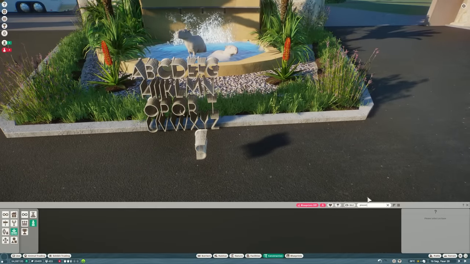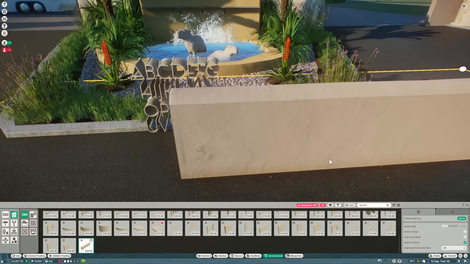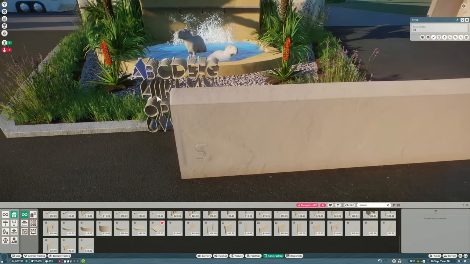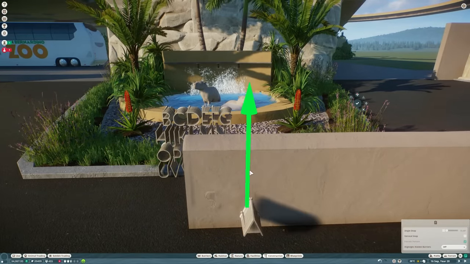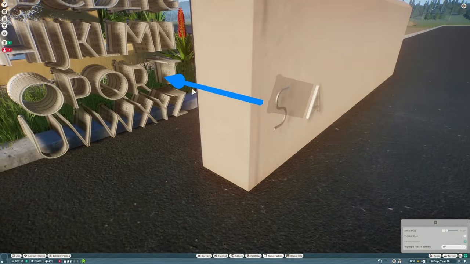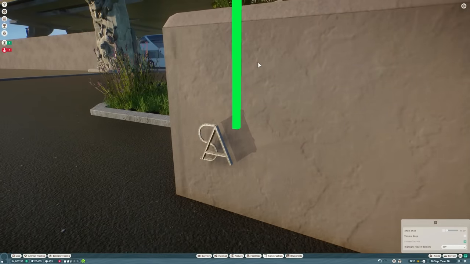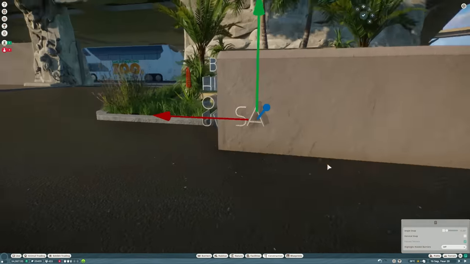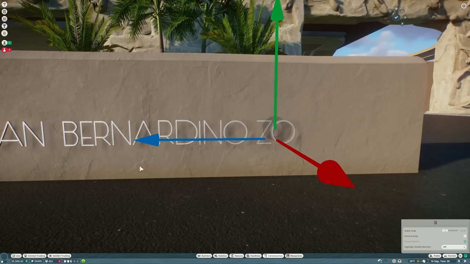So we're just going to pick the first letter that we need, move it, put a grid piece behind it. This is one of the curved top walls, doesn't matter which piece you use. This just lets you line them up nicely and make sure everything's perfect. And then we'll drop the next letter in, make sure it's sticking out the exact same amount as the first letter and looking how we want it, line it up exactly. And we will just repeat this for every letter until we have the zoo's full name. Couple more letters to go and it's done.